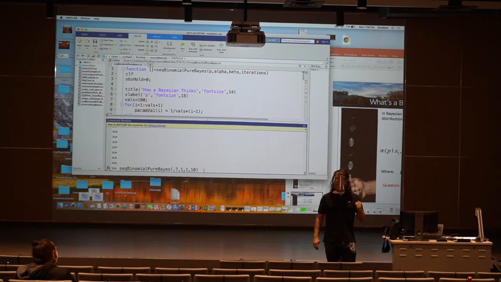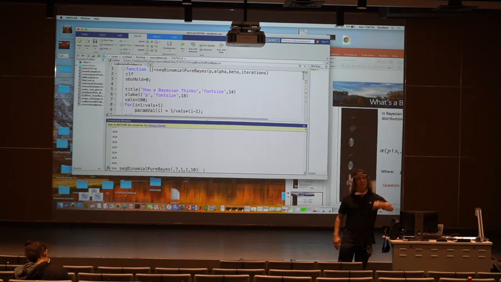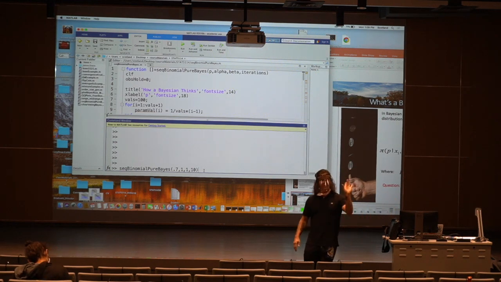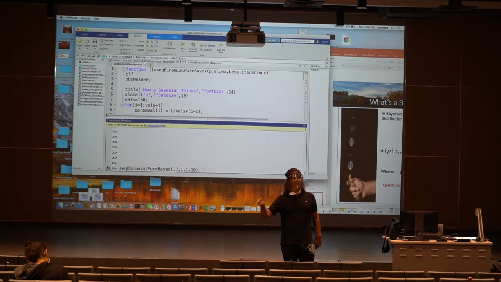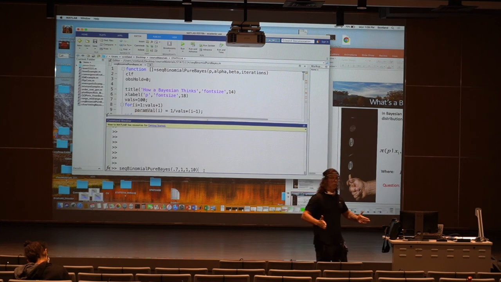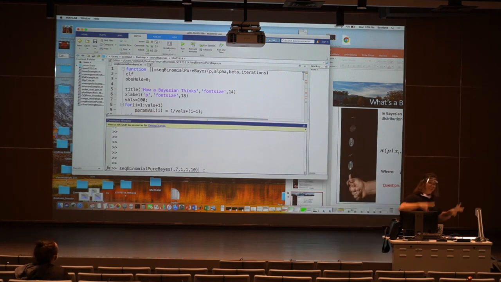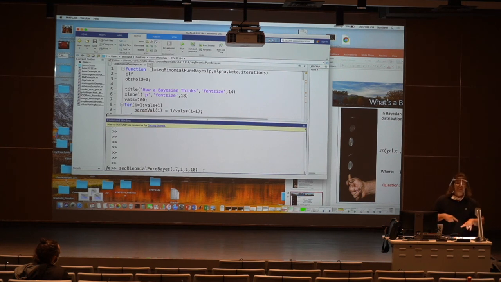A beta 1, 1 is a uniform distribution. Perfectly flat. Think about the exponents. They have 1 subtracted off of them. So I have p to the 0, 1 minus p to the 0. That's proportional to 1. That's a uniform distribution that lives between 0 and 1. So maybe that's the non-informative prior. I actually use something that's even less informative in some sense, and I have to tell you what that means. But let's just go with this.